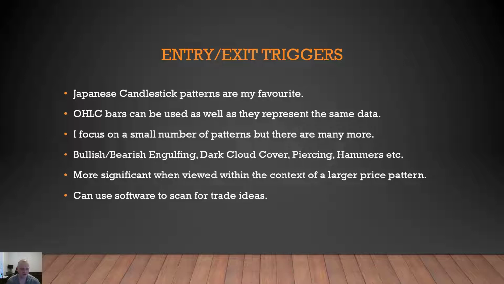They're more significant when viewed within the context of a larger price pattern. So if you're working a larger price pattern like an Elliott wave pattern, and you're anticipating it being completed soon, and you have various reasons for that, what you're looking for is a signal that something has changed, an early signal to get in early for the next wave up or wave down, depending on what you're looking at. And that's the idea with these entry or exit triggers.